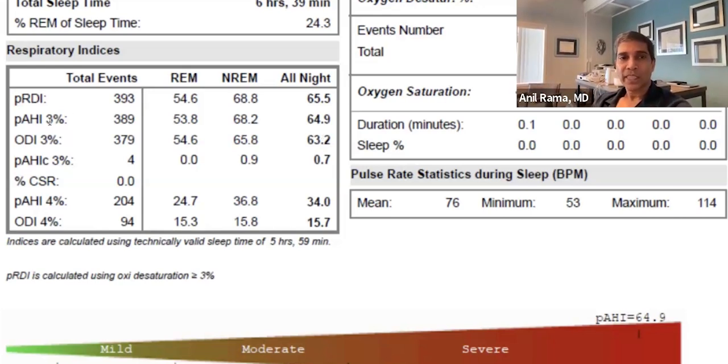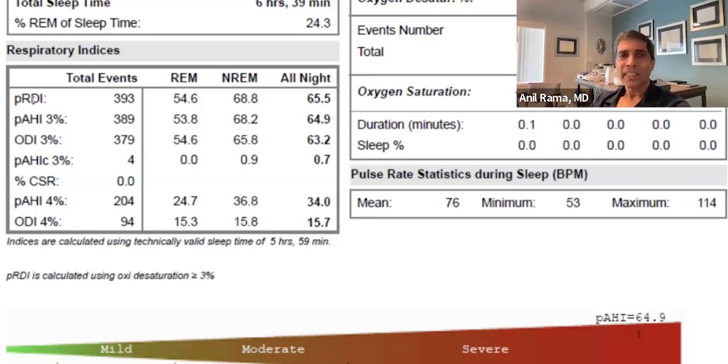The PHI 3%. Now you would think that these two numbers are very similar with the WatchPAT, the PHI 3% and the ODI 3%, just like the PHI 4% and the ODI 4%, but sometimes they're variable. In any case, the PHI 3% just says, using a WatchPAT, how many times did I completely or partially have interruptions in breathing per hour, causing a 3% drop? And now it's 389 times, or 64 an hour. And you can see I told you severe is 30 or more. That's double the severe number. But once again, hey, it wasn't worse during REM versus non-REM. That can be the case, but it's a little less common, right?